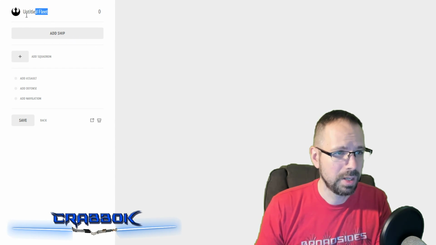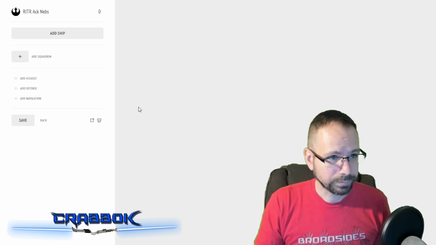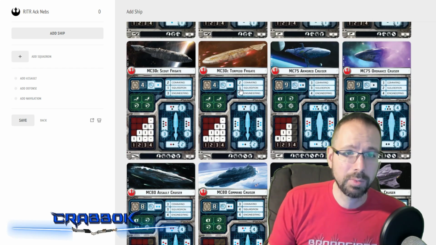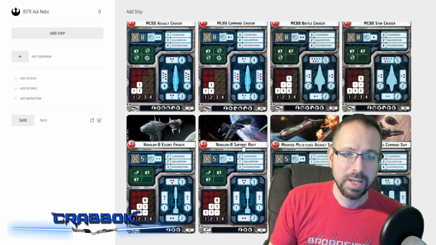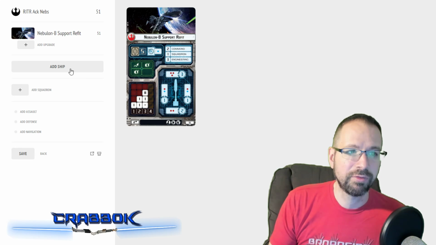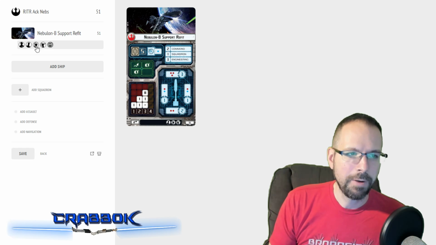So I'm going to call this one RITR Acknebs. All right, so we're going to have a lot of Nebulons. We're going to start with 4 Nebulons, and I'm only going to go with Nebulon Bs because this is going to be a squadronless build, and that is dangerous. But I think they're survivable enough that they can more readily take that risk now.